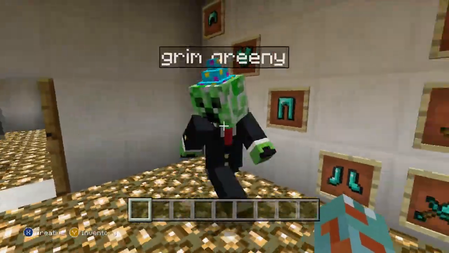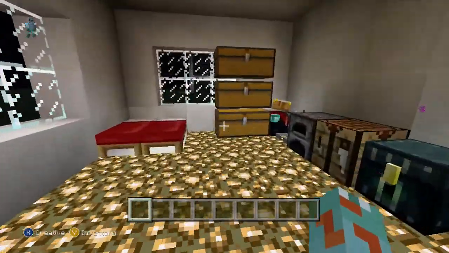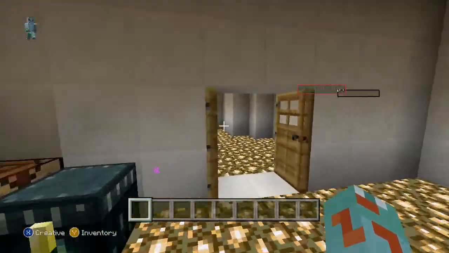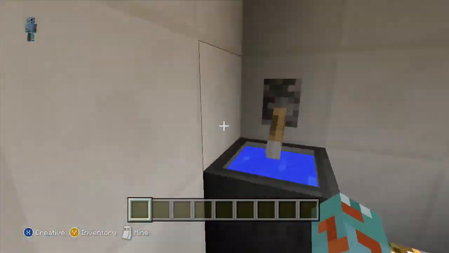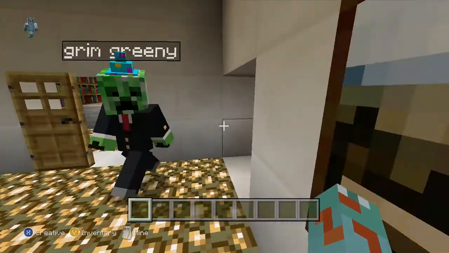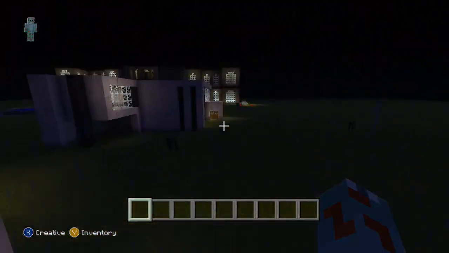This is the next room. A little bedroom, and it's got some tools and stuff, and he hasn't really got anything in his ender chest. Around here, we've got a little bathroom. Ooh! It doesn't look very good in here. It is your first house, sir. So that's the end of the first house.